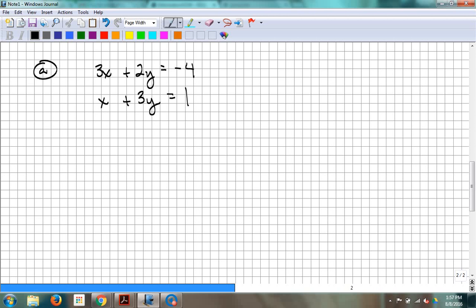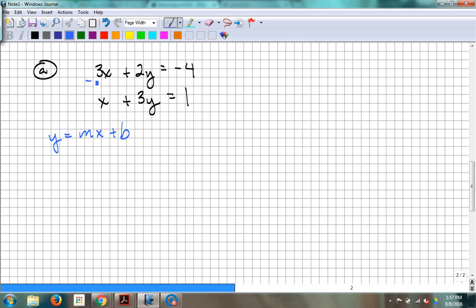What form do we want to put the equations in if we're going to graph them? Good. Everybody knew that. Slope-intercept form. What is slope-intercept form? That's something you're so familiar with. You've been doing that for years. y equals mx plus b. Okay, what's the m? Slope. The b? The y-intercept. Okay, so that's what we want to do. We want to get y by itself in both of these equations. So this is the good old algebra part of this, is get y by itself.